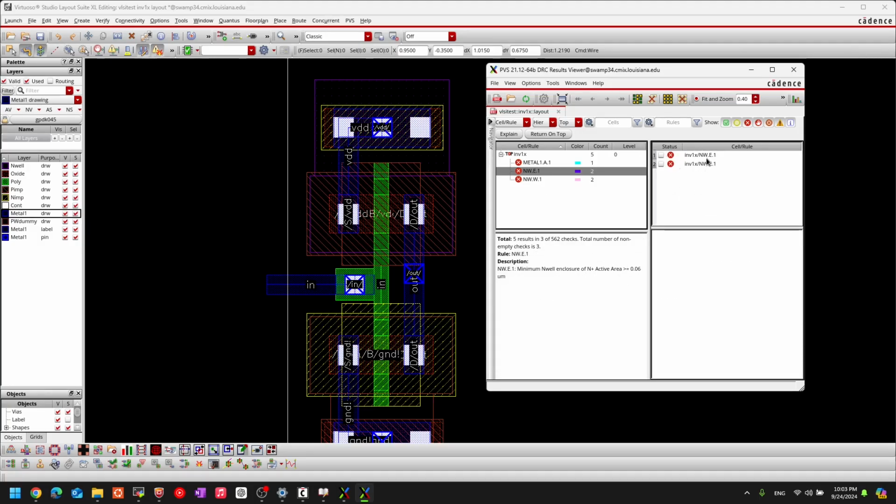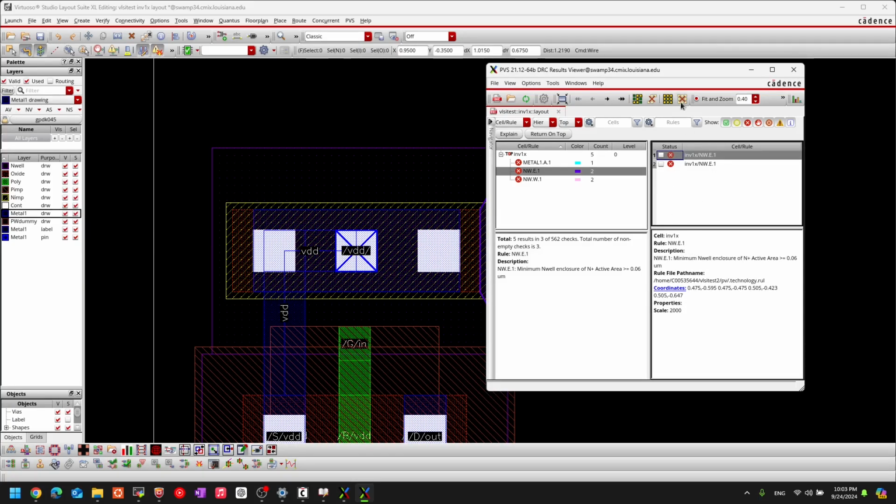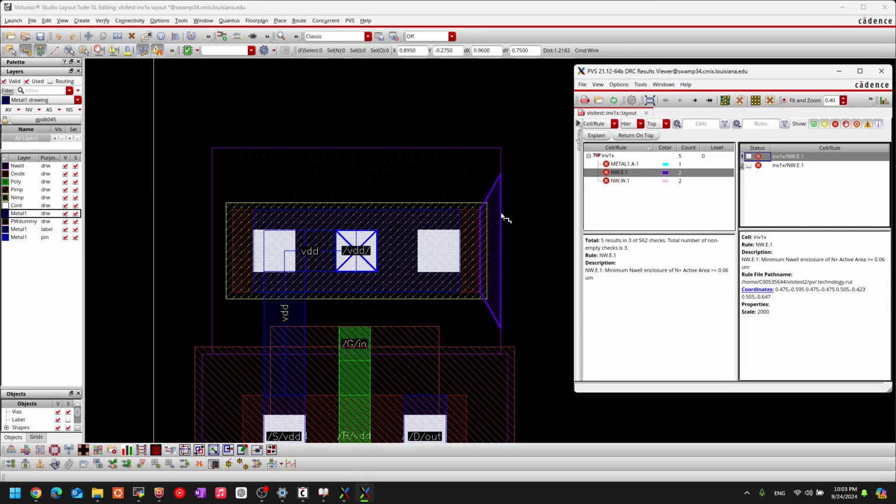So, click. It's showing something here. I don't really understand, but it says minimum end wall enclosure of n plus active area should be greater than 0.06 micrometer.